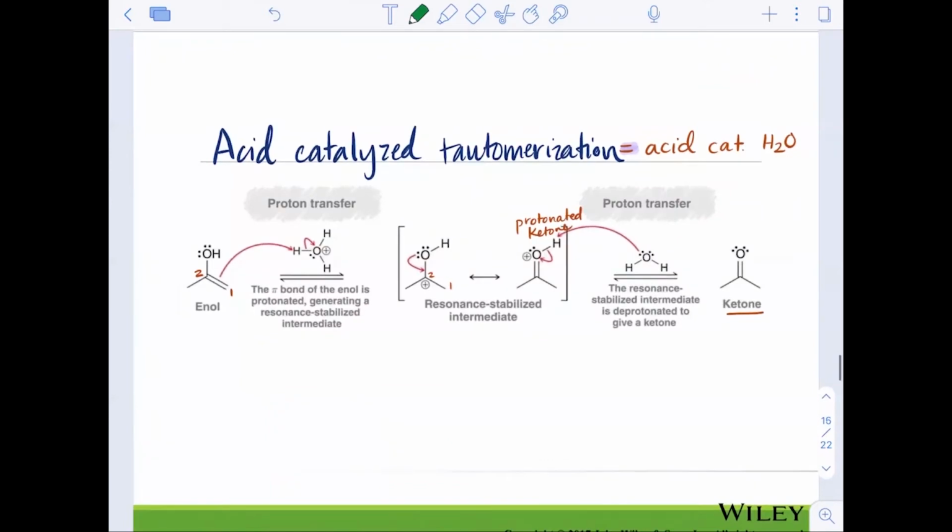First thing that happens is in our enol, we have the pi bond breaking to pick up the proton in H3O+. Again, the carbocation goes on the more substituted position, the one with resonance from the oxygen alcohol. That oxygen can actually undergo that resonance structure to where we see the carbon-oxygen double bond, and then we simply have a protonated ketone. That protonated ketone then can be deprotonated by water to make the final ketone product.